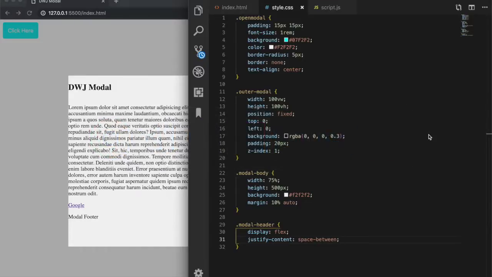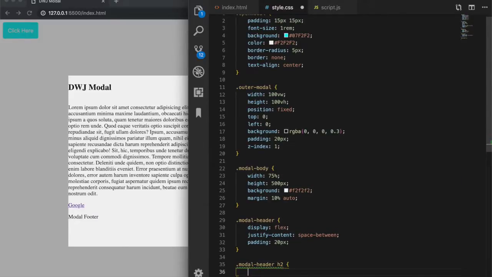Alright, so let's give it a little padding. So I'm going to give it some padding, 20 pixels. Bring it off the edges a little bit. Okay, then inside the modal header, we have an H2, and with the H2, I'm going to go ahead and increase the font size a little bit.